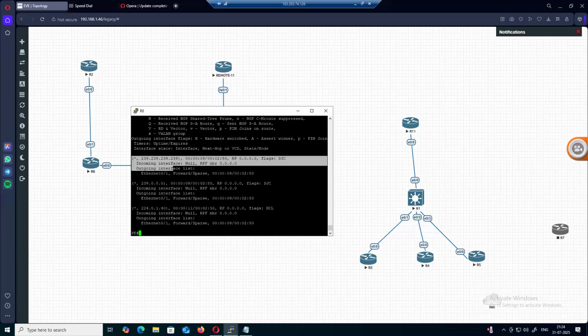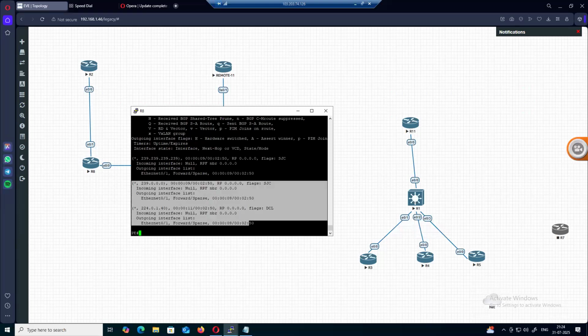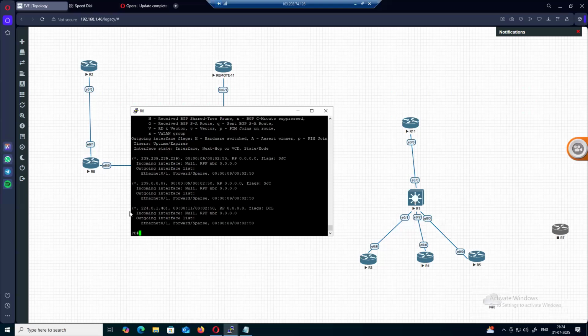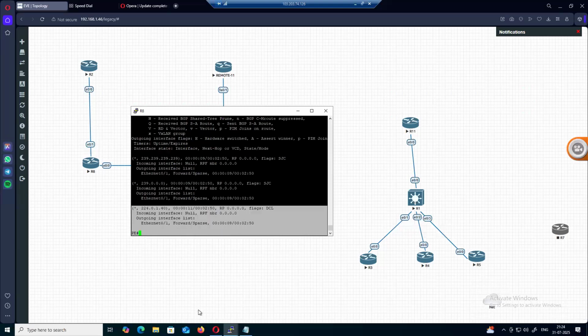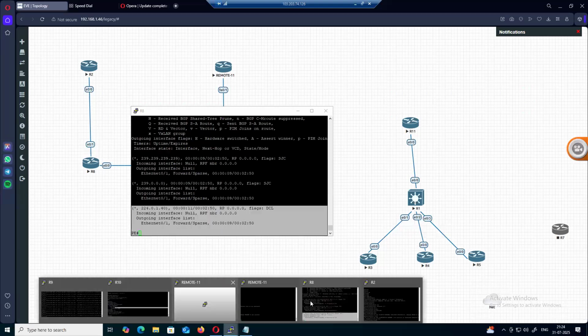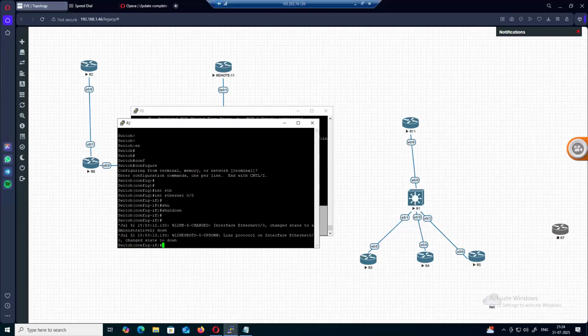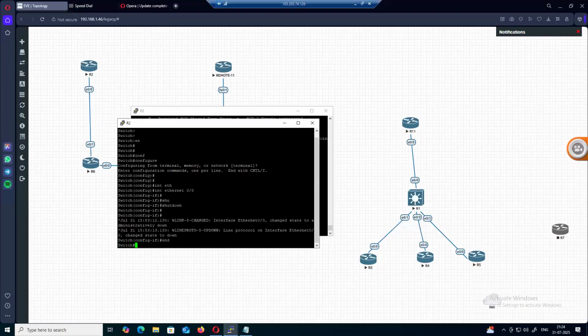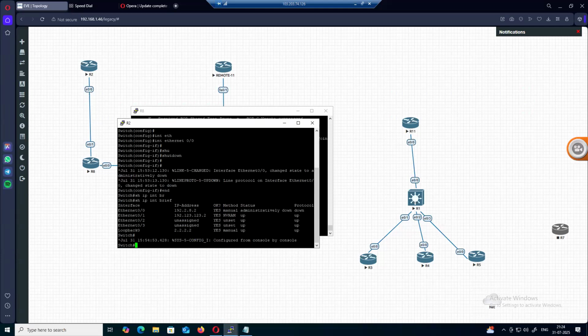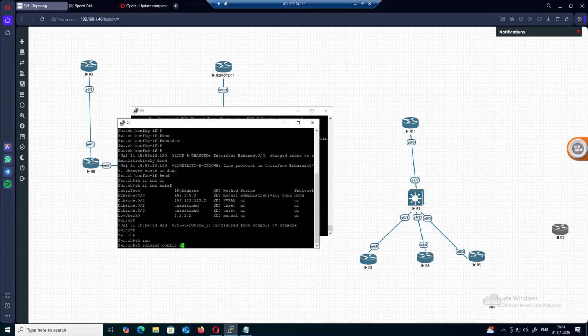You just ignore this information, because I'm getting it from here. These two pieces of information are by default. Why have I already shut down this interface? It's already shut down, right?